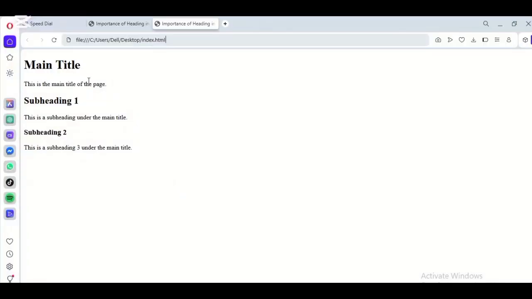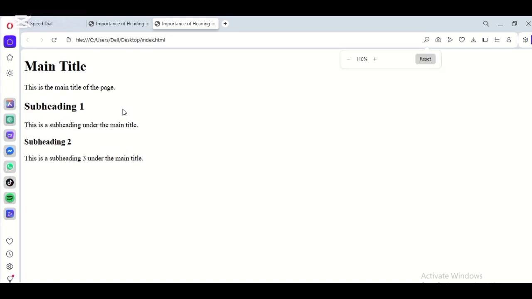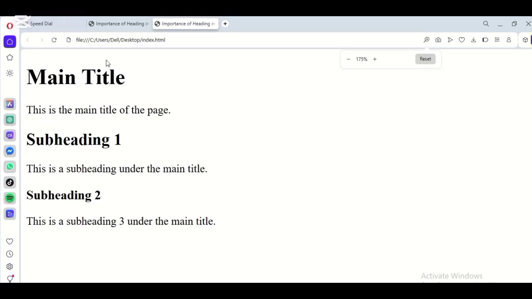You will see in the browser H1 will appear big and bold, used for main titles. H2 is smaller than H1, still bold, used for subheadings. H3 is smaller than H2 but still bold, used for sub-subheadings. The paragraph P tag will look like normal text. Notice how different levels of headings appear. This will help you practice how to organize your own content using HTML headings.